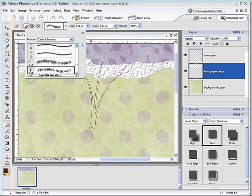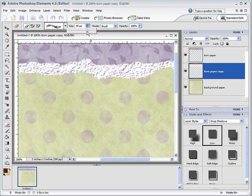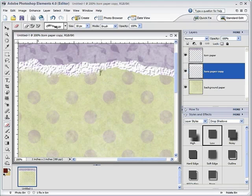So select that brush. Now when the brush comes in, it's pretty large, it's 134 pixels. So I want to reduce that size quite a bit because I want a fairly subtle effect. So I'm going to bring the size down to about 18. So now you can see on the screen here my brush has become quite small. Now what I'm going to do is just start erasing the edges. So you'll need to position the edge of the paper about in the middle of the brush as you go, and just go back and forth and start erasing that edge. And you'll see now, even though you can still see the edge of your tear, it's much softer, and it'll end up giving you a much more realistic looking tear.